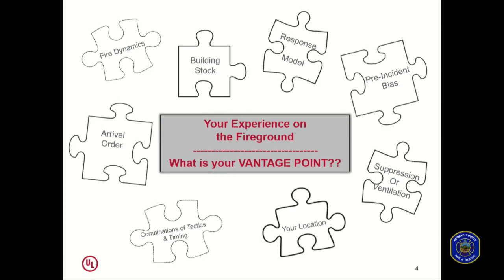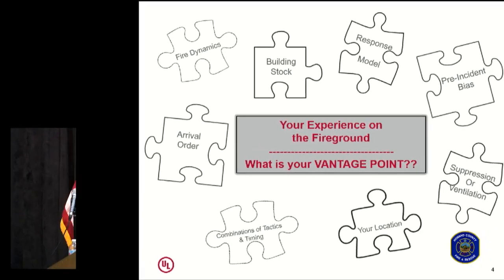So for example, let's say that you're coming to a fire, it's a 2-story single-family dwelling, you're showing up on the second due engine. So let's say your job is to get around to the Charlie side with a line, give a basement report. You find out that there's a walkout, so you force entry into the basement, and you find heavy floor-to-ceiling smoke that you're not able to see through.